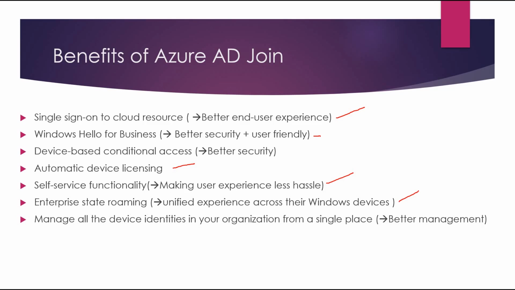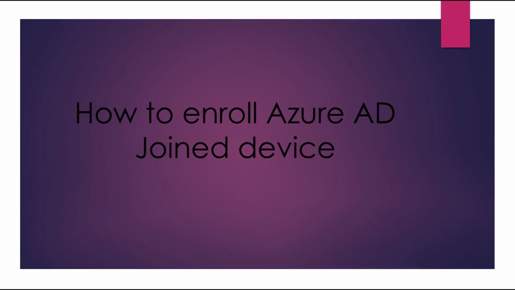So this enterprise state roaming is more or less the same thing, that is providing the end user that unified experience whenever he's logging into any Windows 10 machine joined to Azure. And most importantly, by joining a device to Azure, the entry of the device is getting created in Azure, and therefore it is making the management of all the device entries in our organization better, because now they can be managed from a single place. So these are the advantages of doing an Azure AD join of a device.